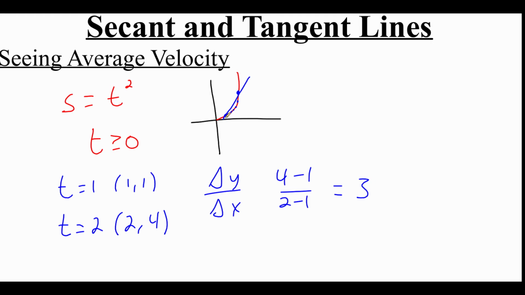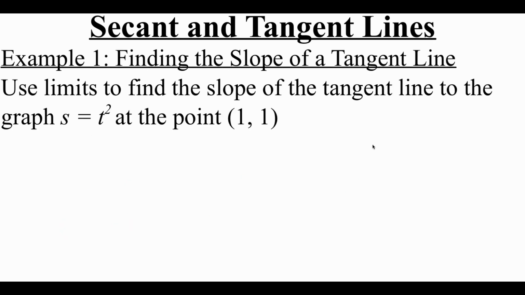And what ends up happening in there is, as these points are moving closer and closer together, ideally we'd want to be looking at one specific point. So this slope line right here is just touching my parabola at whatever specific time it is that we're looking at, whatever ordered pair we're looking at. And that's called a tangent line, since that line is only touching our graph at one point.